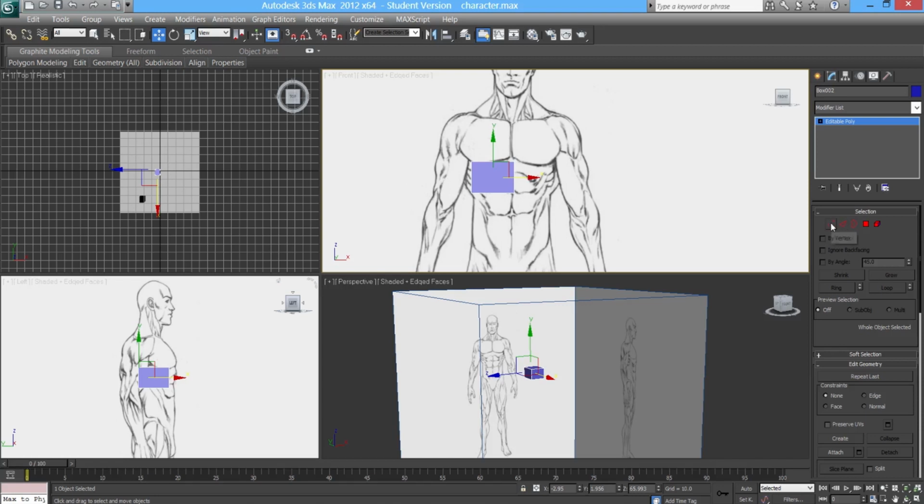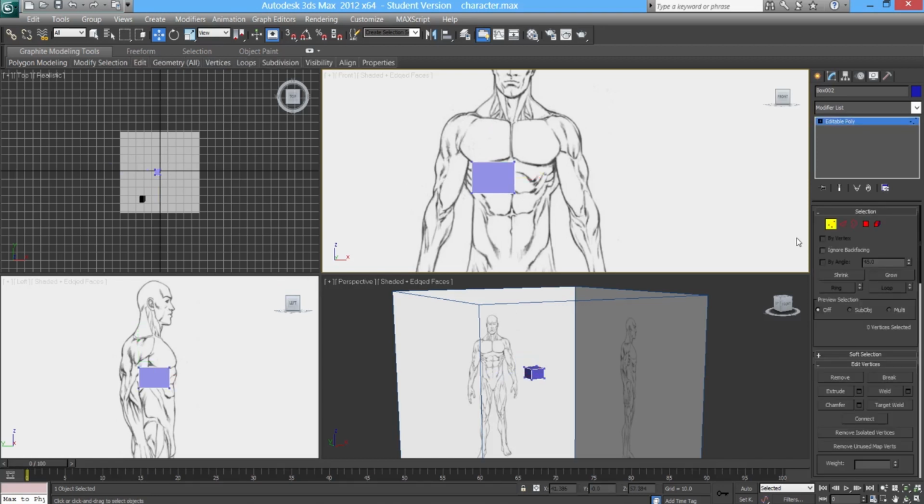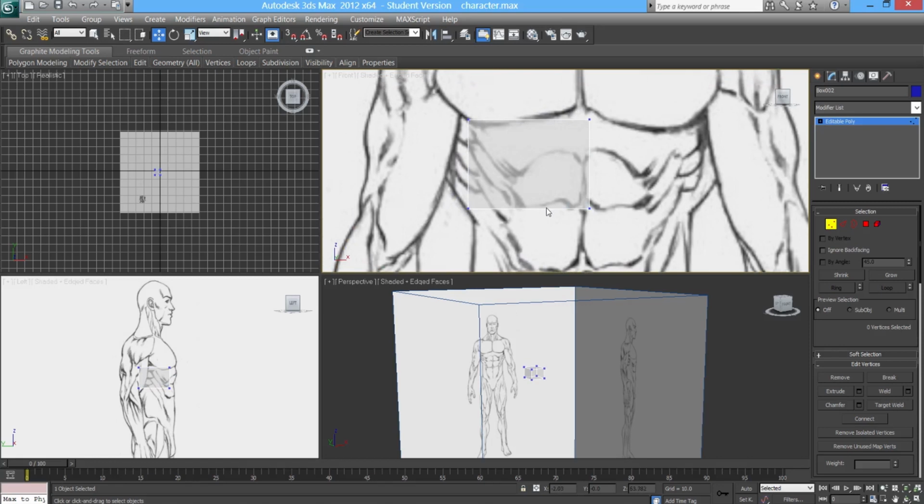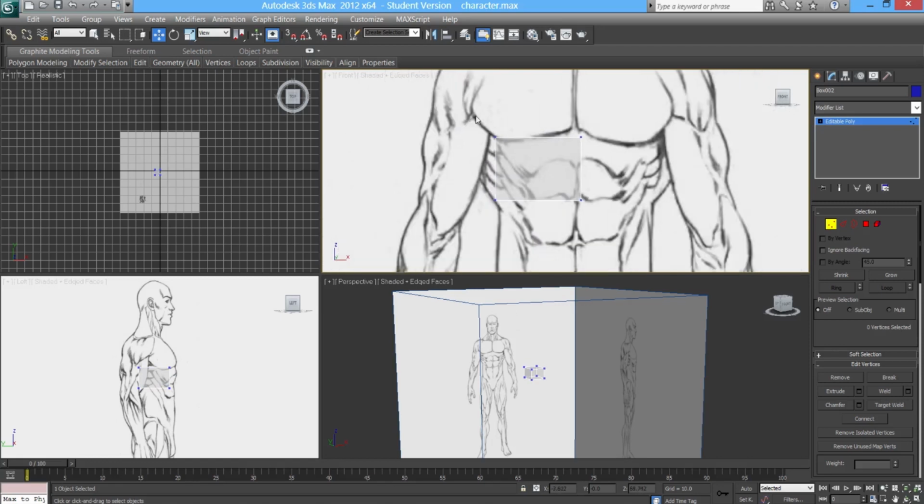So again, we're going to be going into vertex and pressing Alt and X on the object to make it semi-transparent. You can toggle that on by pressing Alt and X, and the reason we do that is so we can see through it, which allows us to see the actual reference image as well, because without that you're kind of working blind and you can't really do an awful lot by modeling like this the entire time. So we're going to go ahead and just start moving the verts.